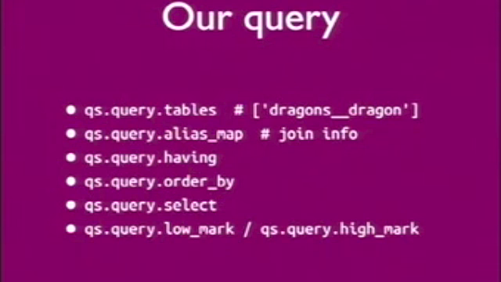It's got another where node called having, which in this case is none because we're not doing a weird aggregation query, so we don't need to worry about it. It's got a thing called order by, which I think in this case is an empty list. It's got a thing called select that says, are we only selecting certain fields? For example, if we're using only or deferred or values. And it's got a low mark and a high mark, which is what will happen when you've got slices. This is basically going to correspond to limit and offset in your SQL.